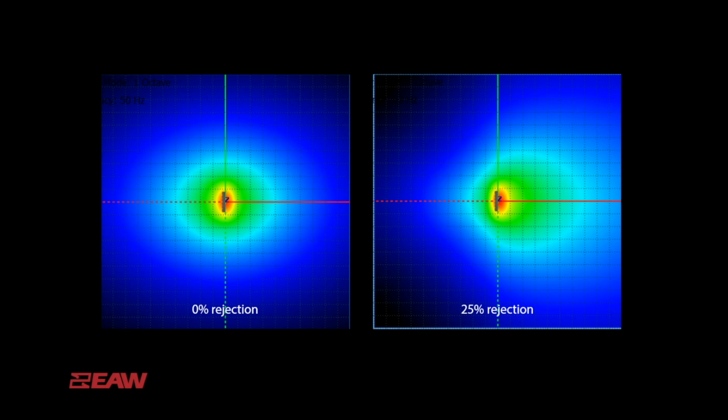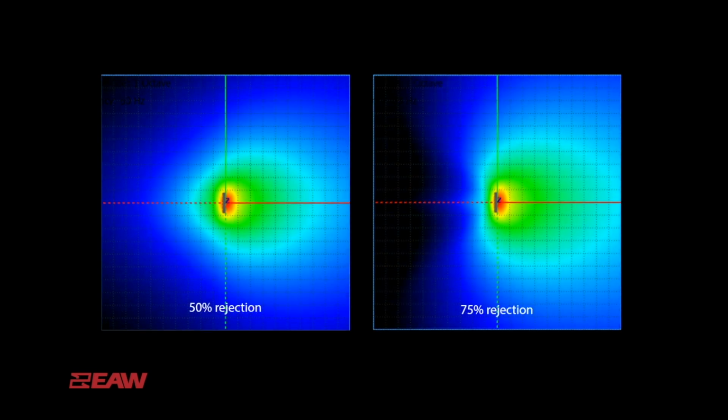At 25% rejection, the array assistant has chosen to switch the array configuration so the array is 6 modules deep and 1 module wide. With this configuration, we begin to see a notable bias towards the front of the array using only delay to align the arrival of the wavefront at the frontmost subwoofer. This, of course, has the added effect of reducing energy towards the back of the array.